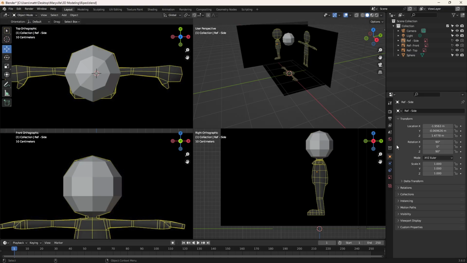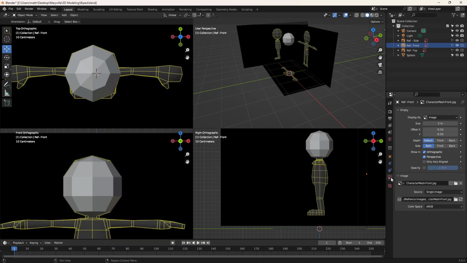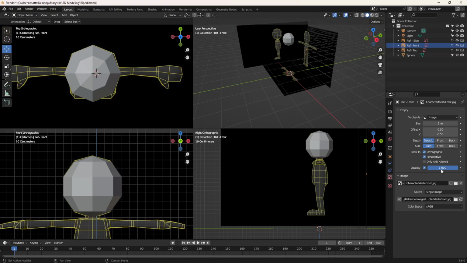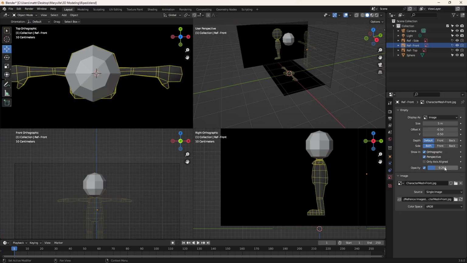And if you prefer, there's one more step that we can take. We can make our images a little bit transparent, translucent. This is going to be personal preference, but I'll show you how to do that. We have to do this separately. With any of our references selected, side, front, top, we can go down to the Image tab in our Properties panel and find the field called Opacity. Click it, and then you can simply drag down the opacity of that working image. I'm going to go with something like 0.25. Feels pretty good to me.